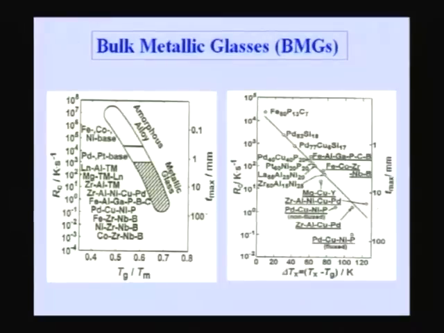So though these criteria are not really predictive type of criteria, that means they cannot predict whether an alloy is a good glass former or not without making the alloy first, but at the same time they are helpful to make bulk glasses. Whether an alloy can really become a bulk glass or not, we can get an idea from this. And there are also, as I was mentioning in the last class, thermodynamic criteria which are available now. One can calculate what are called the free energy of an amorphous phase, and if the free energy of the amorphous phase is highly negative, we can say the amorphous phase is more stable.